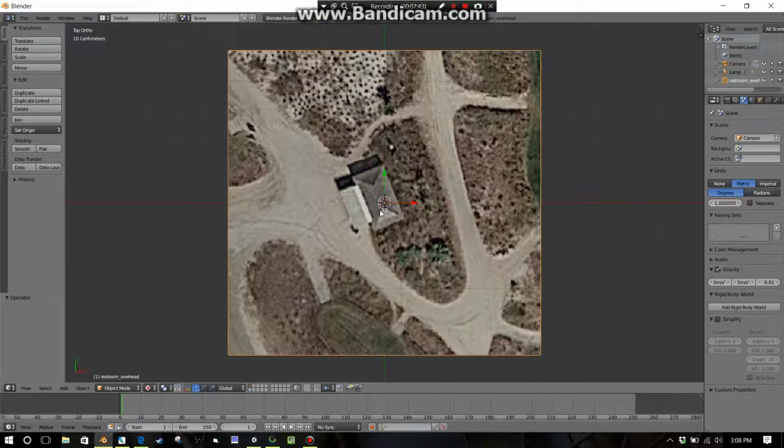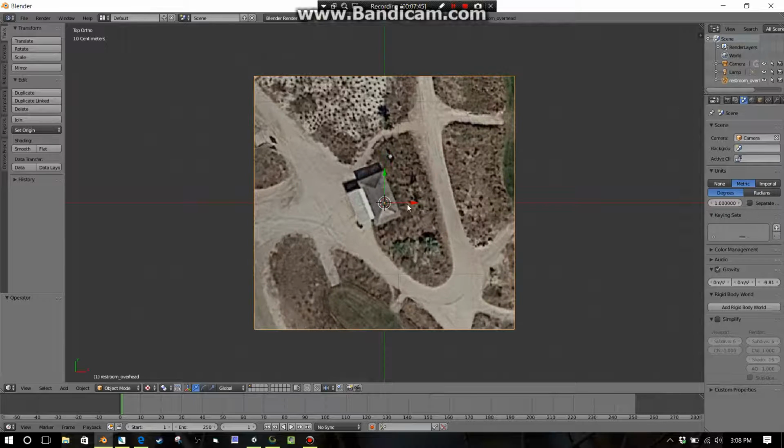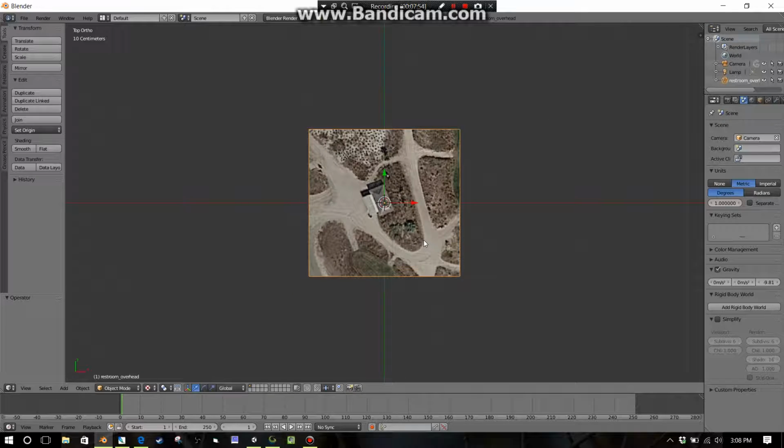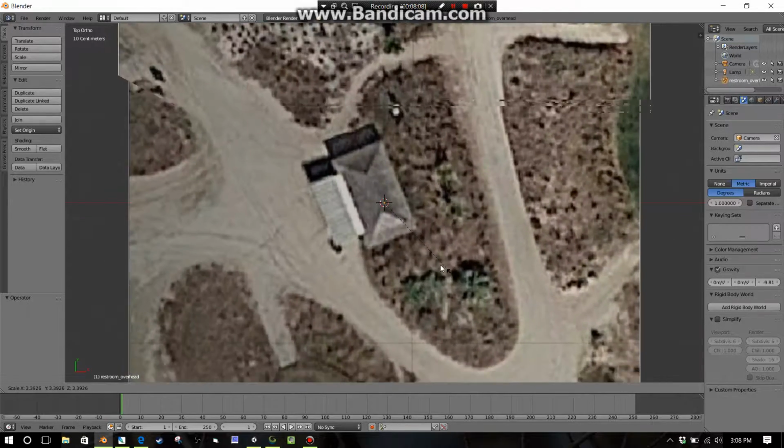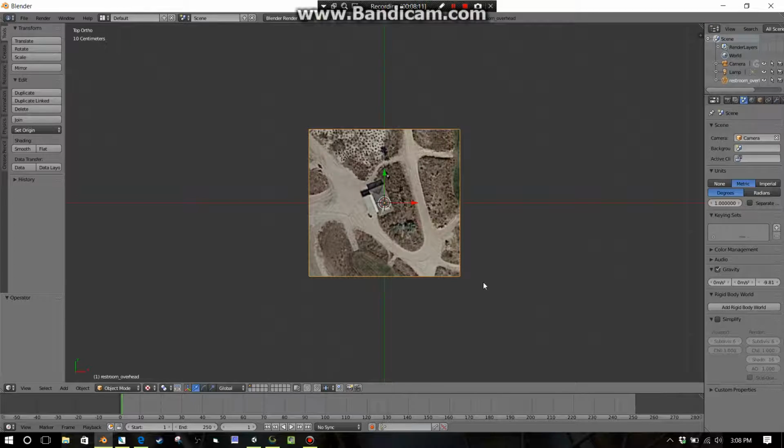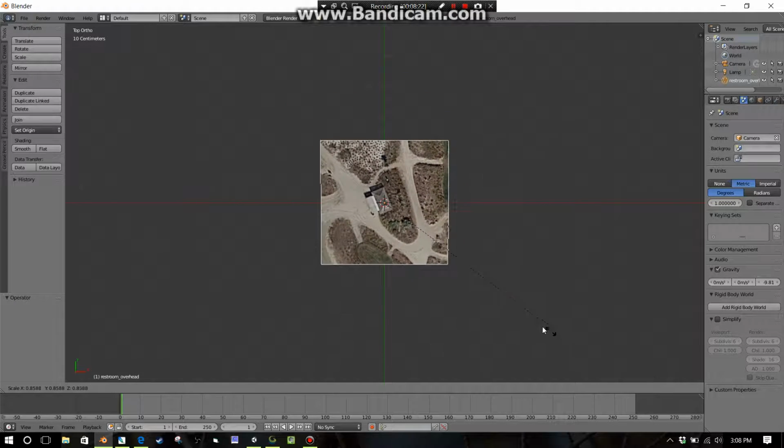So now I'm at the top, and I'm going to use my mouse wheel to scroll out a little bit. I'm going to rotate this to line it up with this red line, which is my x-axis. If you haven't learned this already, when you hit either R for rotate or S for scaling, the closer you are to this center point, the less fine your control will be. So let's hit S, and you'll see how quickly this scales up and down. Okay, I'm going to hit escape again. If I'm farther away with my mouse, see how my mouse is in the bottom right-hand corner of the screen? Now I hit S, and my control is much finer. And so I can't get as big as I was before.